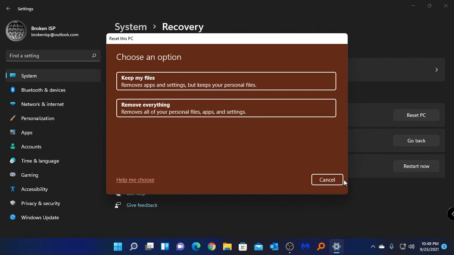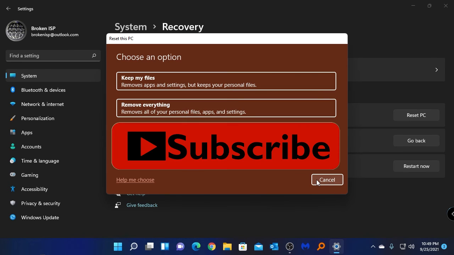It's a great way to clean up the computer, especially if you've had it running for a long period of time and you haven't done any maintenance on it. This is a really great way to clean out all the garbage and get a good fresh start. I know I redo my systems about every 3 to 6 months because, you know, things suck, so it is what it is. So hopefully that helps you out a little bit.